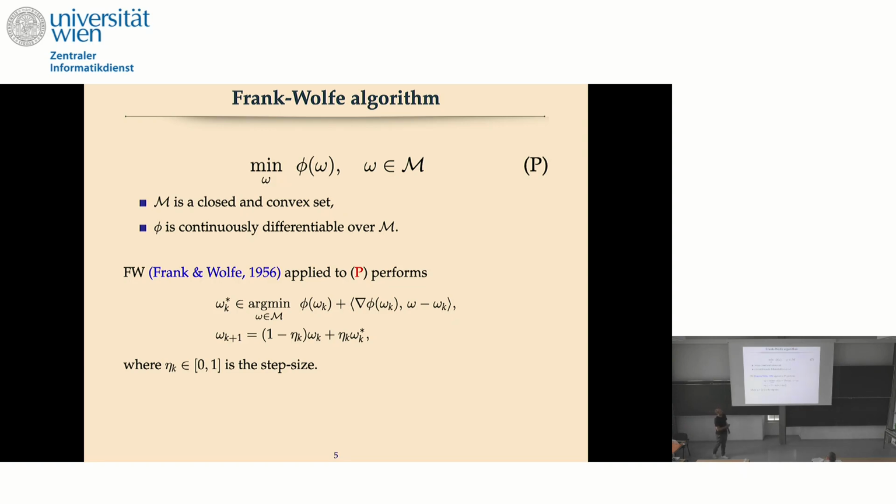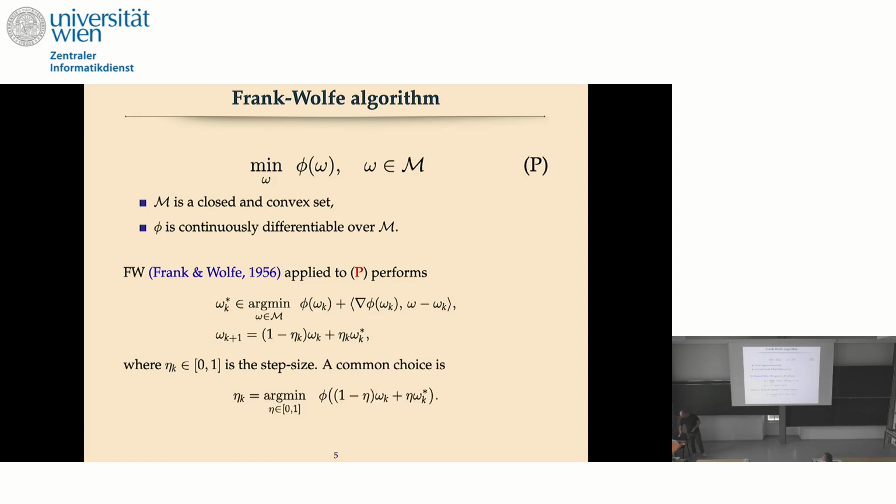So the algorithm works as follows. We have the current estimate omega k. We just take a surrogate function, this time by linearizing the whole objective, phi, and solve this minimization problem. And for the solution, we do not take this as omega k plus 1, but we would just take a convex combination of this point and our current estimation to find the new estimate.